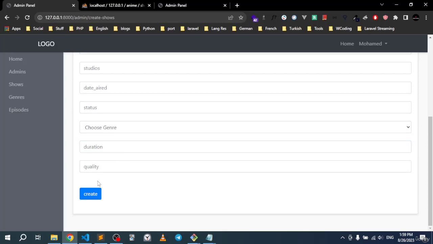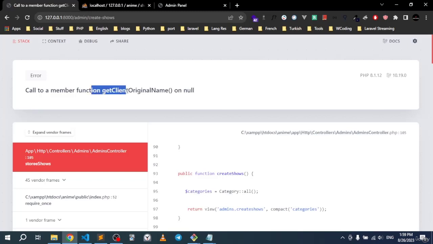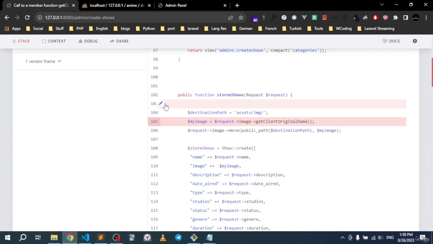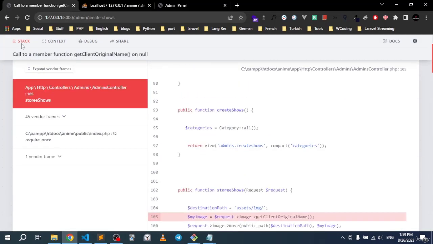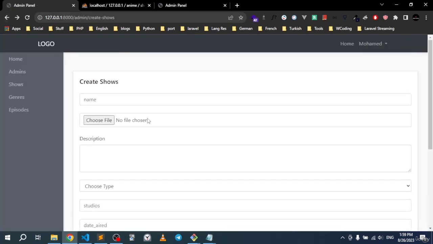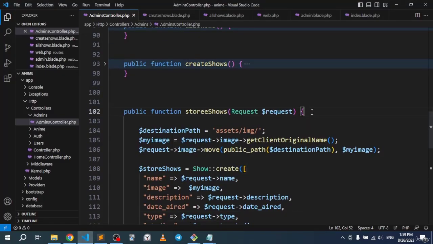So what's going to go down, basically, if we click this now, an error will happen because we're trying to insert nothing, for example, in the image right there. It's not getting the name of the image because we did not insert anything. So we can do something about this to simply prevent it and use the requests.